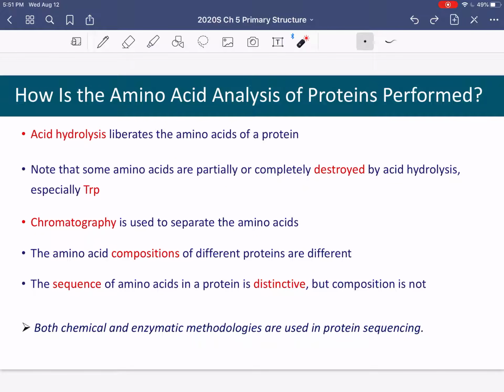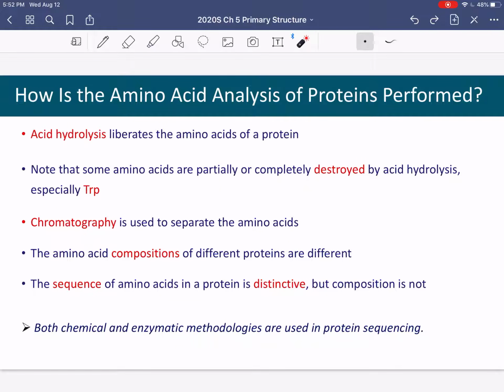Okay, so analysis of the amino acid content of a protein is rather easy. All you have to do is put your protein in hydrochloric acid, heat it up at 1 molar HCl for about an hour, and all of the peptide bonds will be hydrolyzed by acid catalysis. So acid helps the addition of water across the bond, which is already thermodynamically favored. One of the problems of acid hydrolysis is that some of the side chains are also hydrolyzed, especially tryptophan. That one is very sensitive to acid hydrolysis.